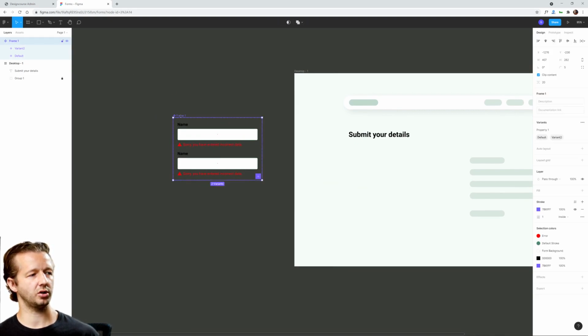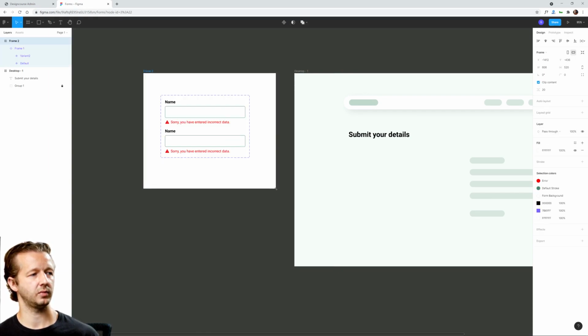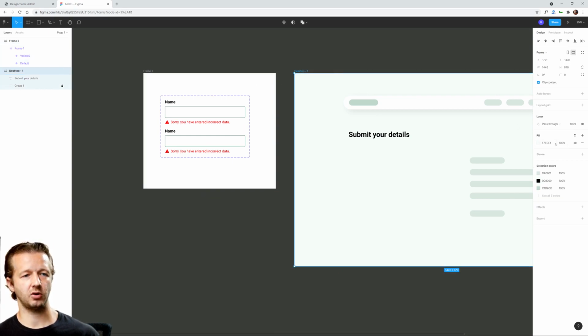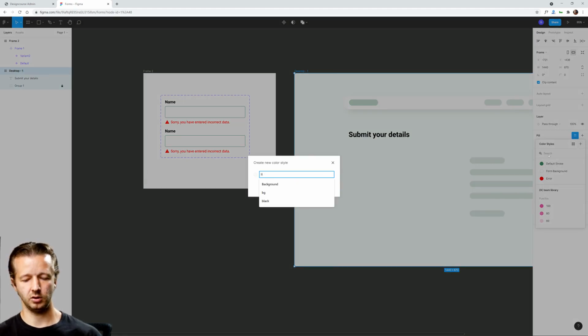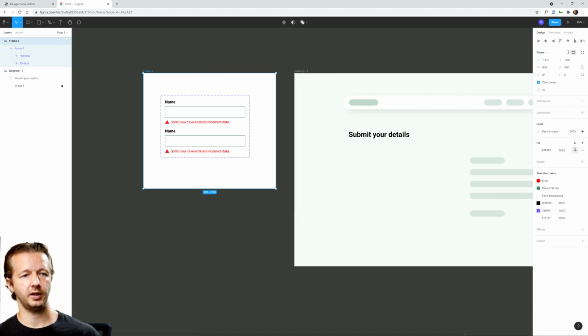This time it's a little hard to see what it looks like on this background, so let's go ahead and just take a frame, and we're just going to wrap a frame around it, and we'll give the same frame the same background color. So the background color over here hasn't been added to the styles, so let's click plus, and we'll choose background, and then we can come back here, we can click this and then choose background.